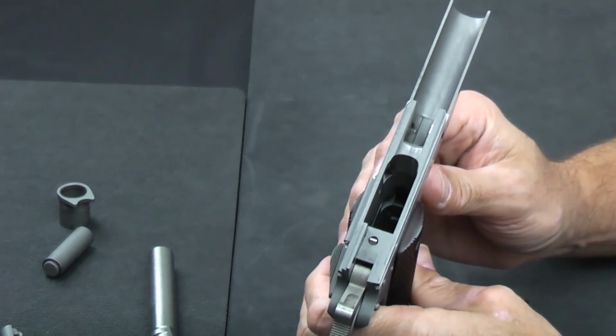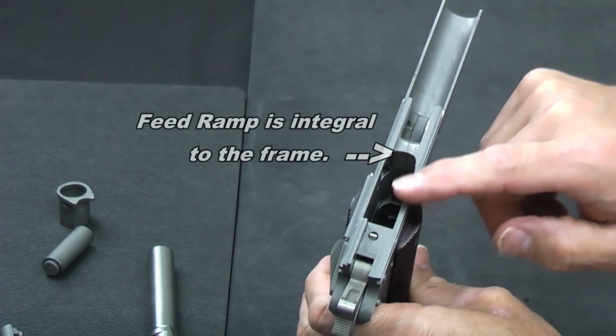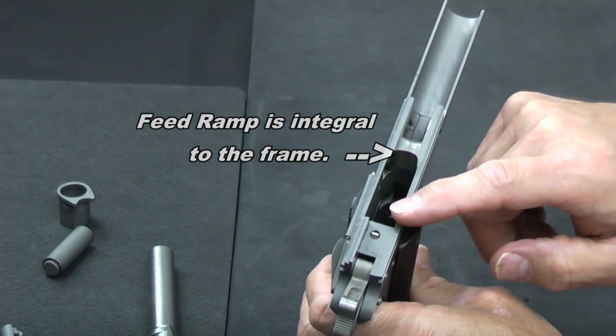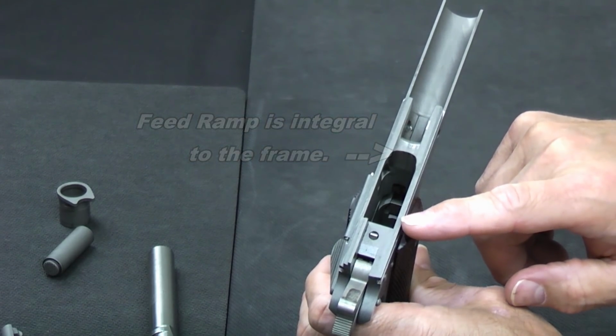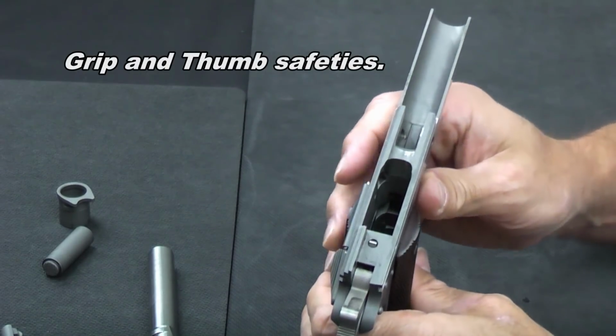Again, like the slide, there's very little going on in the frame. You've got the hammer back here. There are no extra things sticking up to operate any sort of external safeties, unlike the Glock and many of the Polymer Wonders that operate a number of automatic safeties. Your safety is here, and you've got the grip safety.